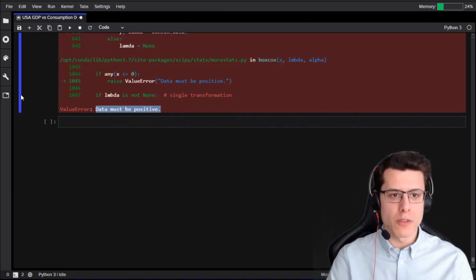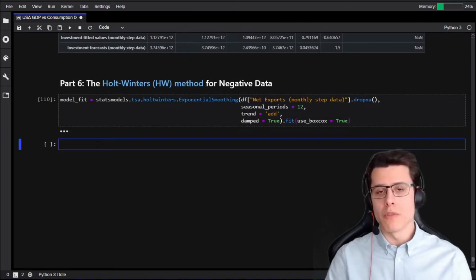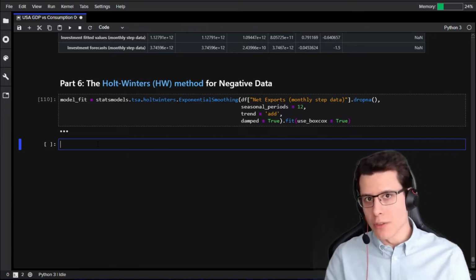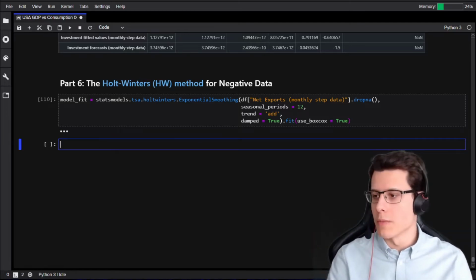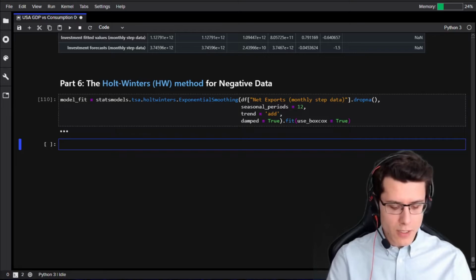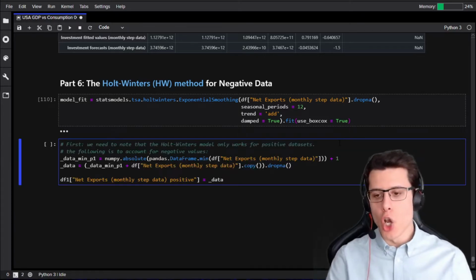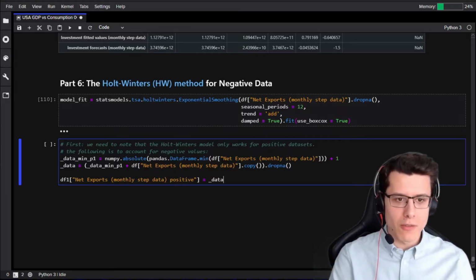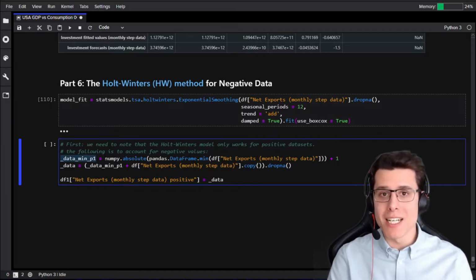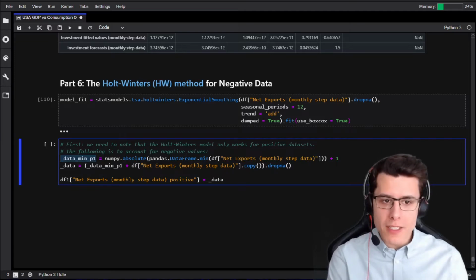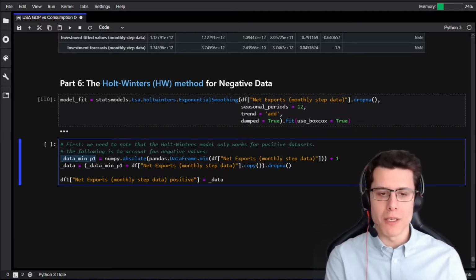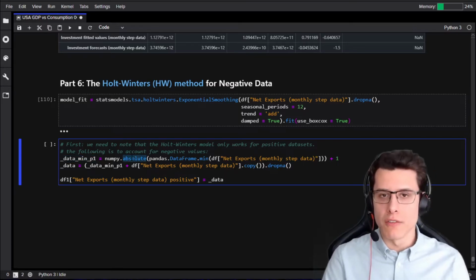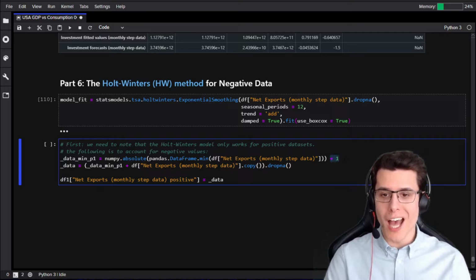And so as a result, what we're going to do is move our data from the negative realm to the positive realm in order to then fit our model and then push it back to where it should be. To do so, we're going to try and find the lowest value that we have within our data frame, the one that is the most negative. We're going to do this right now with the data minimum. Now, the minimum is there because we're looking for the minimum value within our data frame, and we're going to take the absolute of this, and we're also going to add 1 to it.